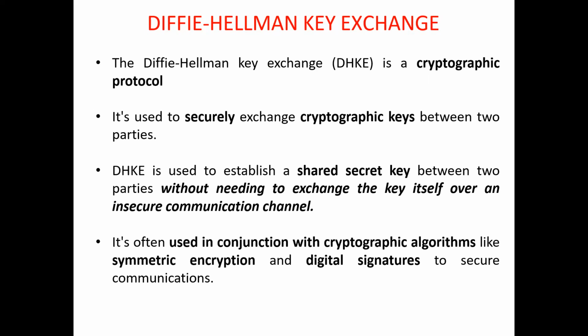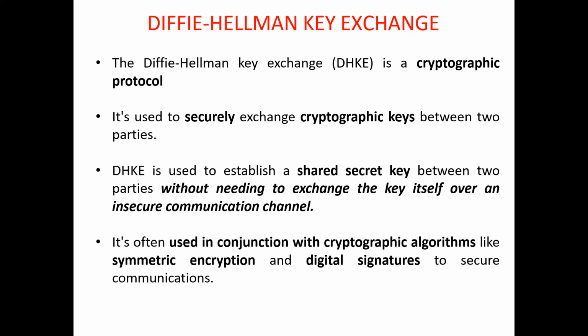It is used to establish a shared secret. Dear students, this is very important. It is used to establish a shared secret key between two parties without needing to exchange the key itself over an insecure communication channel. Whenever we transfer any messages or keys, usually we transfer them through the internet, which is basically an insecure communication channel. This is the place where the Diffie-Hellman key exchange protocol comes into play.